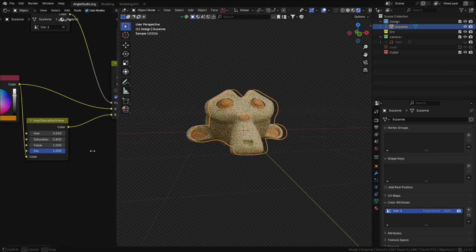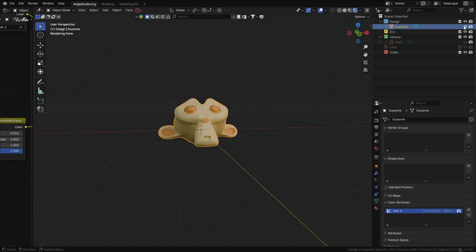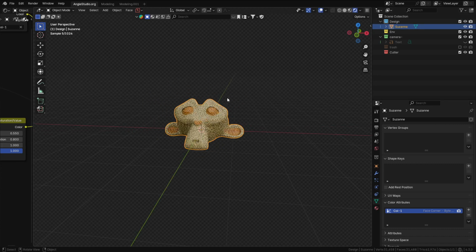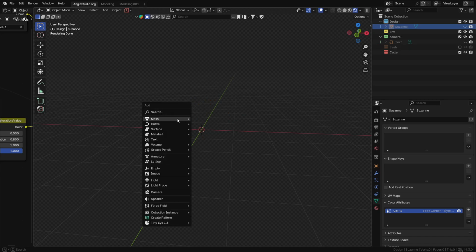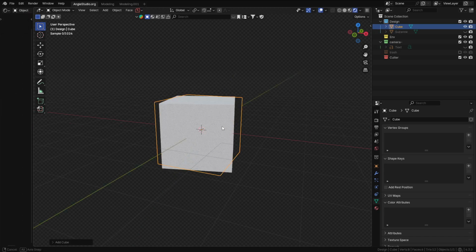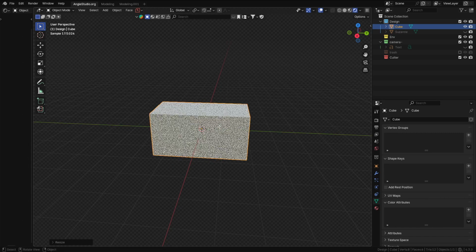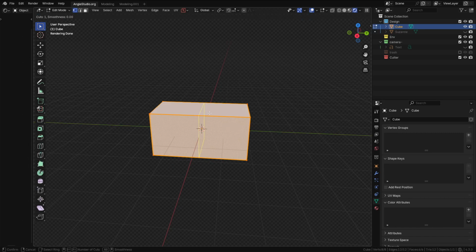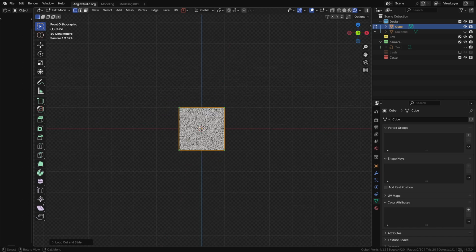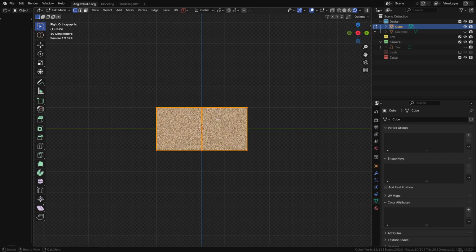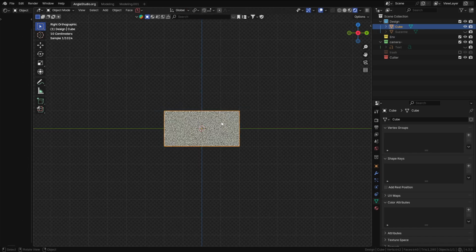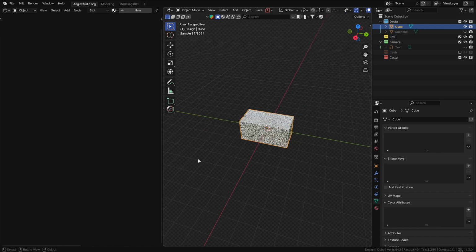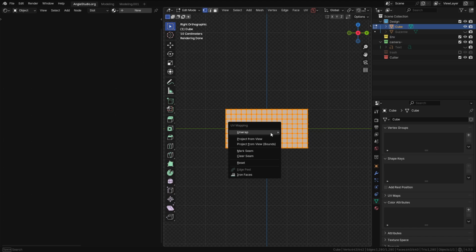The texture paint is the same method, but now we will see how we can use the procedural method. So assume that you have a cube such as this. You can press Control R to add a loop cut here. Sorry for that. It should be in the center. So select all and press Control W a few times, and after that I will project from view from this side.